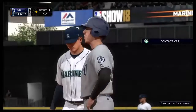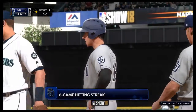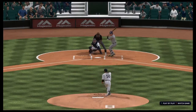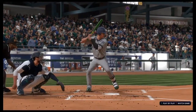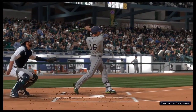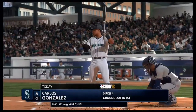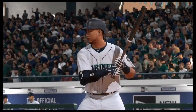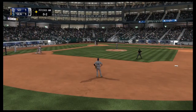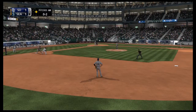So he waited till the 9th inning, but he comes through here to extend the hit streak. That was close. Yeah, Matty B, you see that wry smile of him coming out of the box right there. He knew what was on the line. He'd be lying if he didn't. There's a lot of pressure on you that you're walking in. Here's Carlos Gonzalez. The winning run is at first base. Possible winning run aboard here, nobody out.